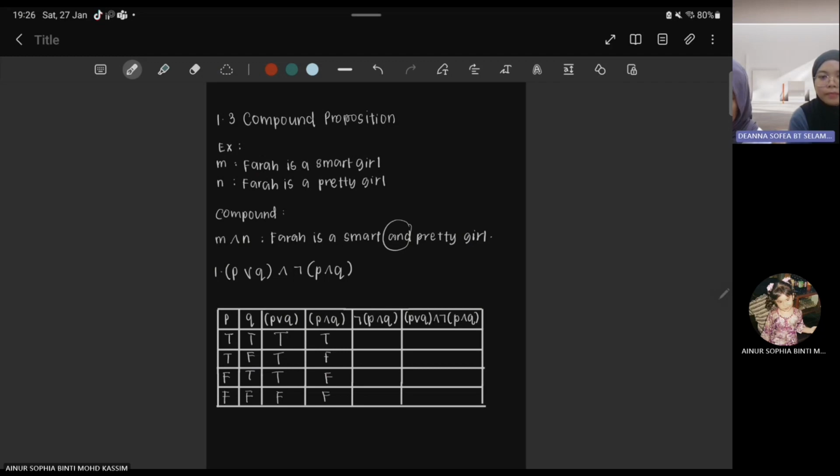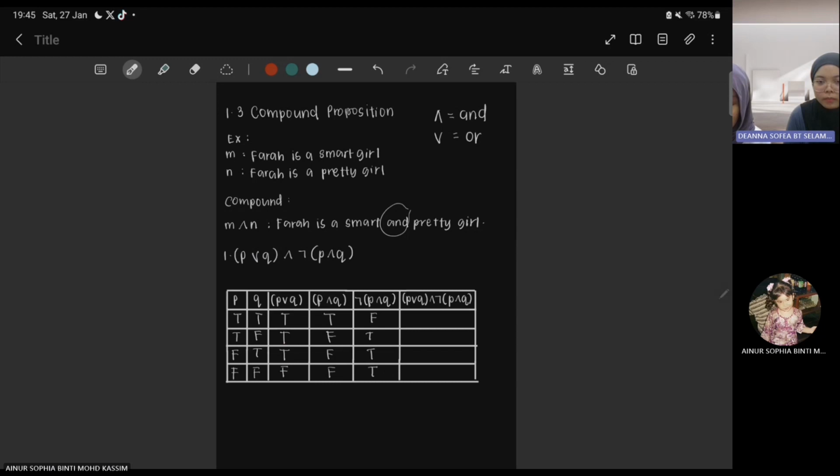For not P and Q, it's the opposite of P and Q. Right here we have true, so it's false, false, true, false, true, false, true. So for the last one, P or Q, true. For not P and Q, false.